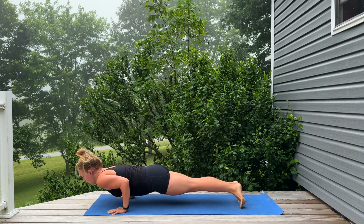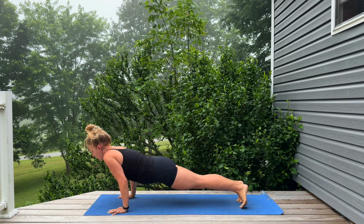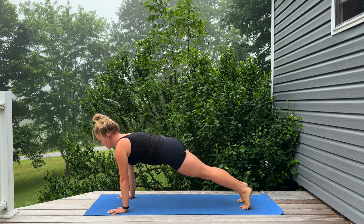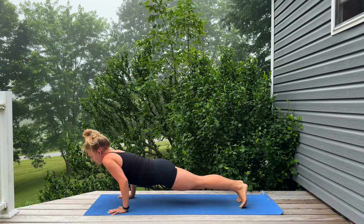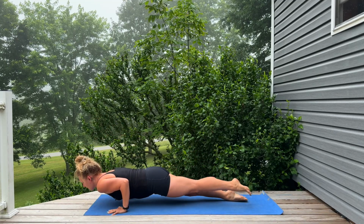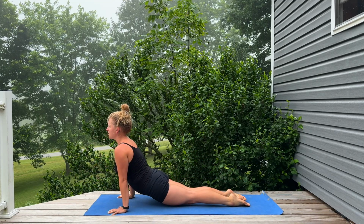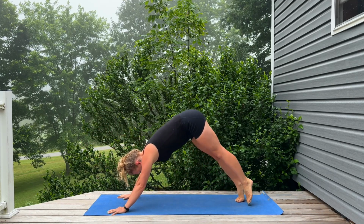Lowering halfway down, pausing, holding here, breathing. Pressing up. Lowering down. Pressing up. And this time flowing through, lowering down to chaturanga. Maybe up dog or cobra. And then meeting back in a downward dog.